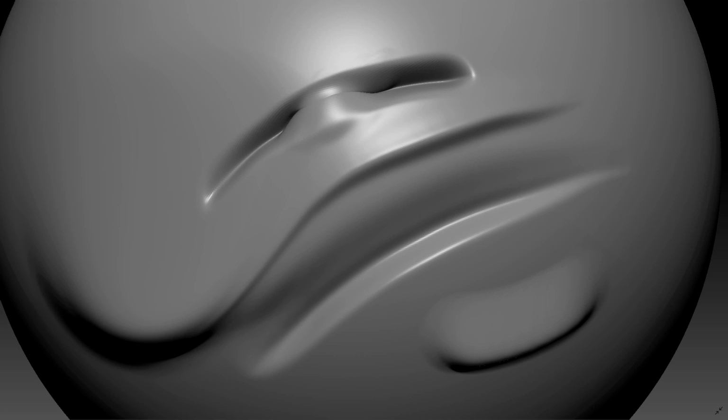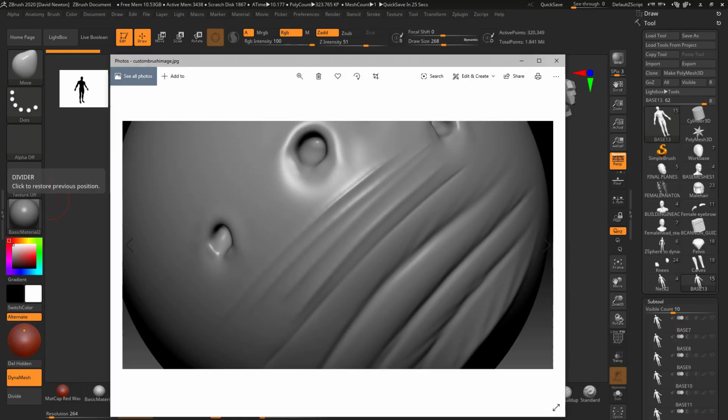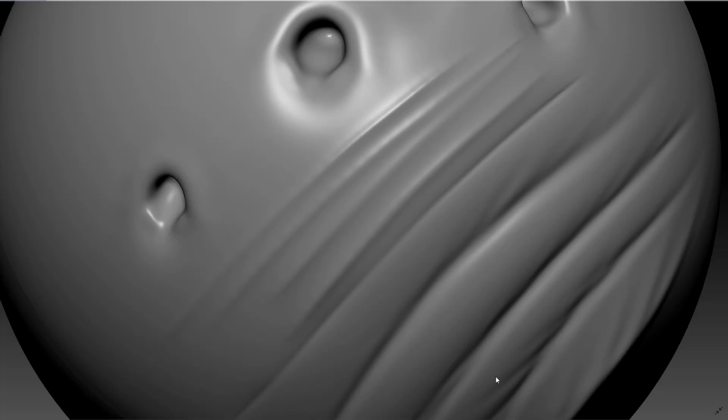Now, further to this, there will be quite a few different brush sections where I'll be building on the last. So we have one here. This is the first one we create, which is a sloping Damien standard cutting brush, really good for wrinkles. And also there's going to be a vector displacement brush for creating things like the belly button. Again, we'll be building these brushes up before we go into the detailing section of the course.